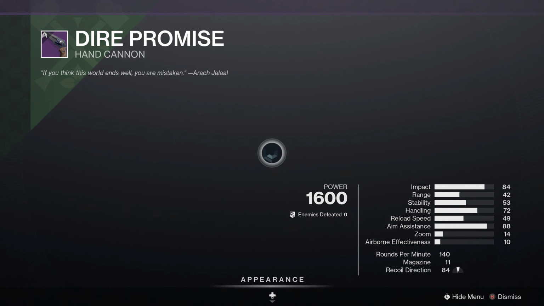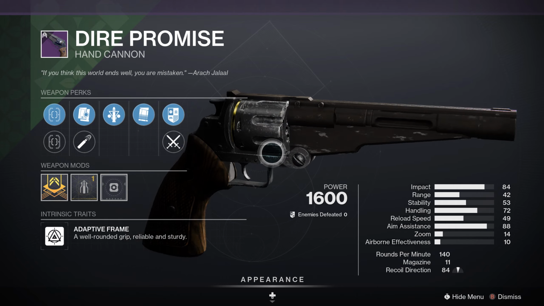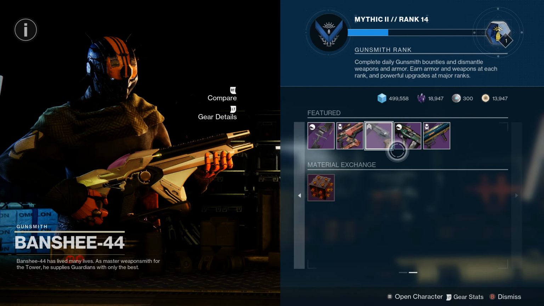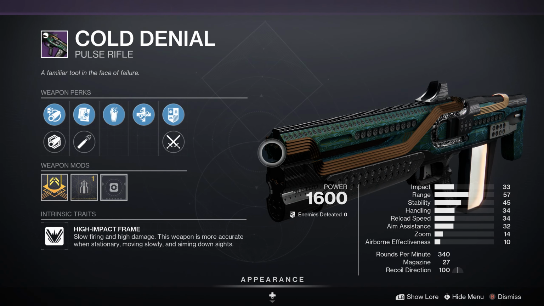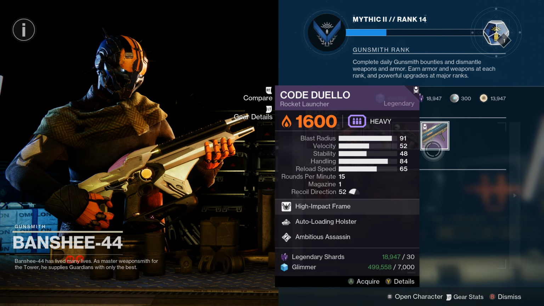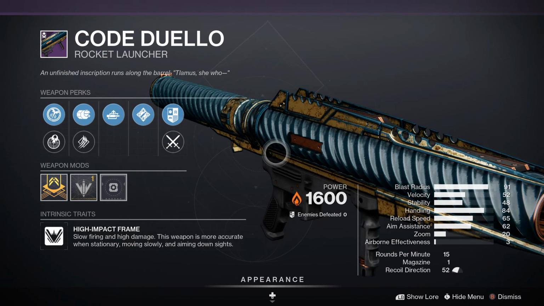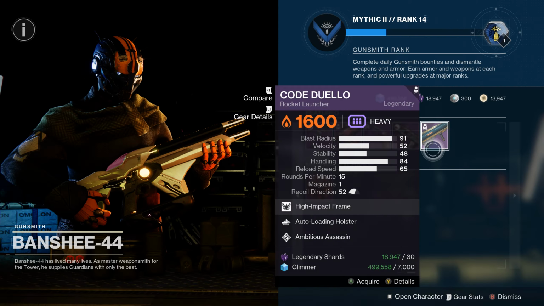Then Dire Promise, similarly so for the Crucible, old as hell, but is a very nifty performer in terms of stats and performance. So not bad there. Same for Cold Denial. Old as hell, but it actually has a few nifty perks to keep it still relevant, mostly in the Crucible crowd, though. And then lastly, we have Code Duello. Very similarly old, but it is the first of the Lasting Impression rockets. Still has some pretty solid setups, even if there are better solar and craftable rocket launchers that are also high impacts.